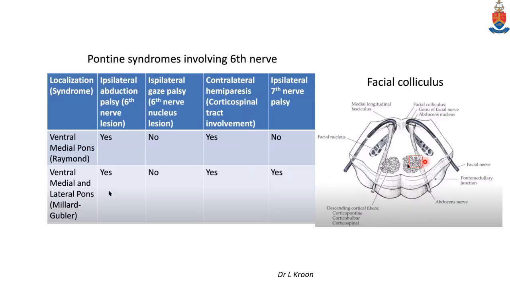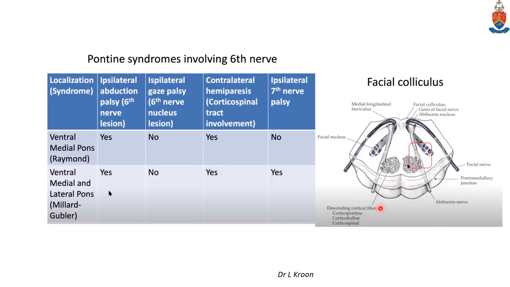Let's look at where else this lesion is. Is it situated laterally or medially? If you think about the 4 S's and the 4 M's, we know that this is going to involve the 4 M's. So which other M's do we see when we think of medially? Besides the general motor, we have the motor of cranial nerve nuclei being affected. Which cranial nerve nucleus do we typically see affected in Raymond syndrome? Very medially, we're going to affect the abducens nerve because it exits very medioventrally at the pontomedullary junction.